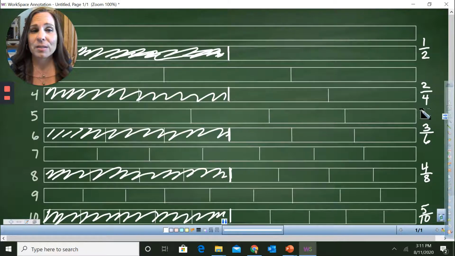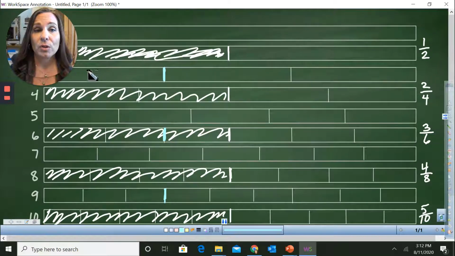Right, so now let's look at where we could shade maybe a third. Those are going to happen on different strips, but maybe some of them will be the same. So let's check it out. So here's the third mark, right? Here's where 1/3 is. And if I follow down, that also appears on the 6th strip and the 9th strip.